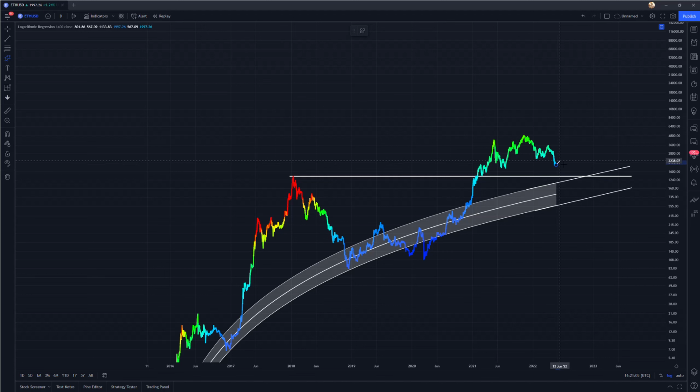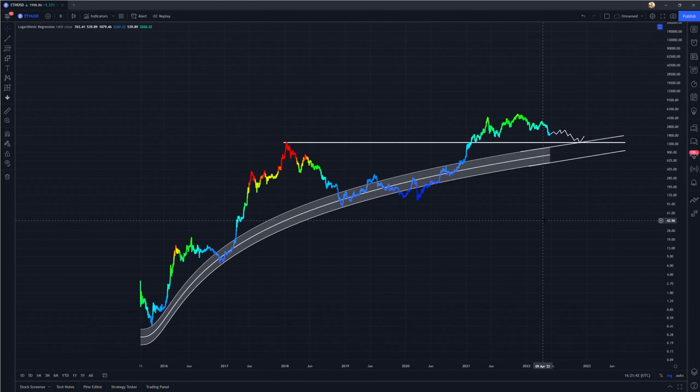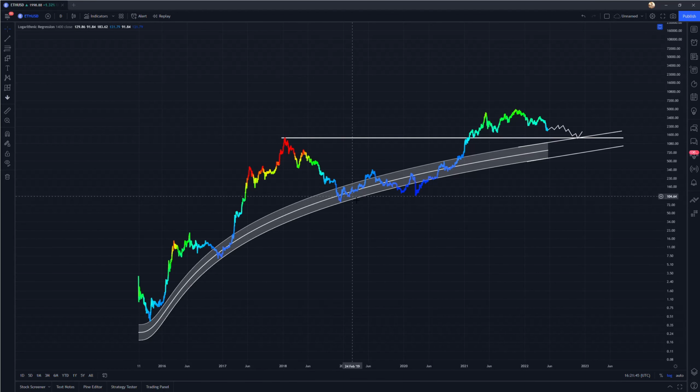So let's say we were to trend sideways and down into this regression band, you can see how we could have some price action that is retesting this all-time high and entering this band. Obviously this is not going to play out exactly like this, but if we were to go sideways and down slightly into this regression band and retest this 2018 peak, then I would say this is going to be one of the greatest opportunities of accumulating Ethereum in a very, very long time. And that would also correspond to these darker blue colors, where we've seen time and time again that has been a phenomenal region to accumulate Ethereum.